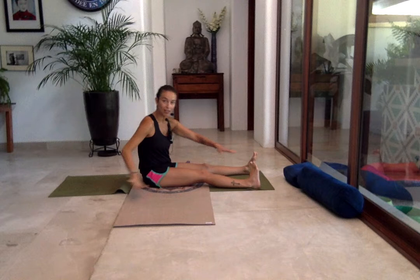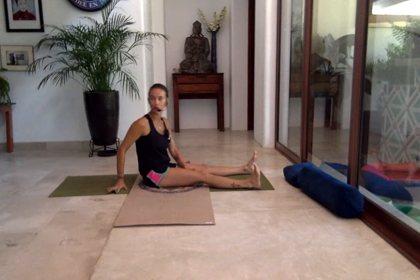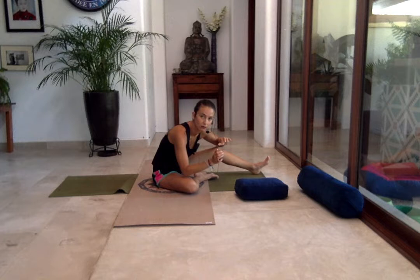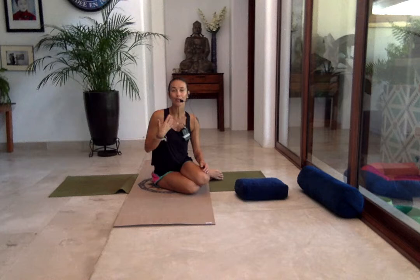Like this was a twist. The next one is a massage. And again, what happened with flat things that you throw into the ground? I'll show you what happened. This cushion is flat. Let's see what happened when you throw it to the ground. It just falls. So if you try to do spinal massage or you try to do your rocking back and forward with your spine straight, you're gonna knock the wind out of your lungs.